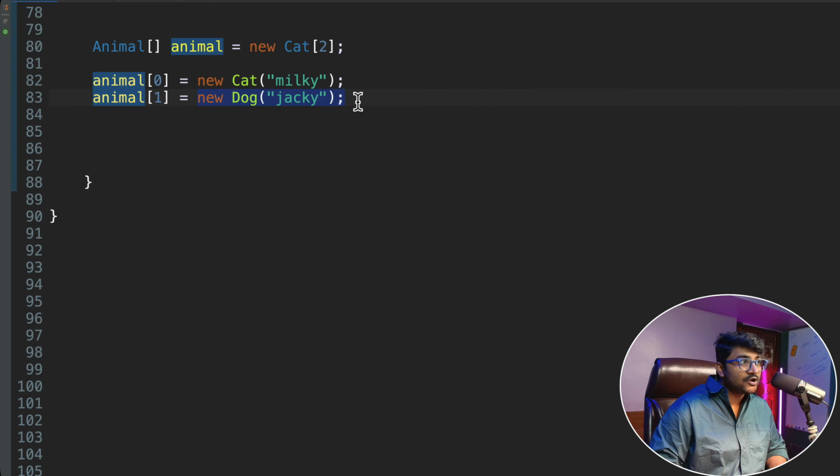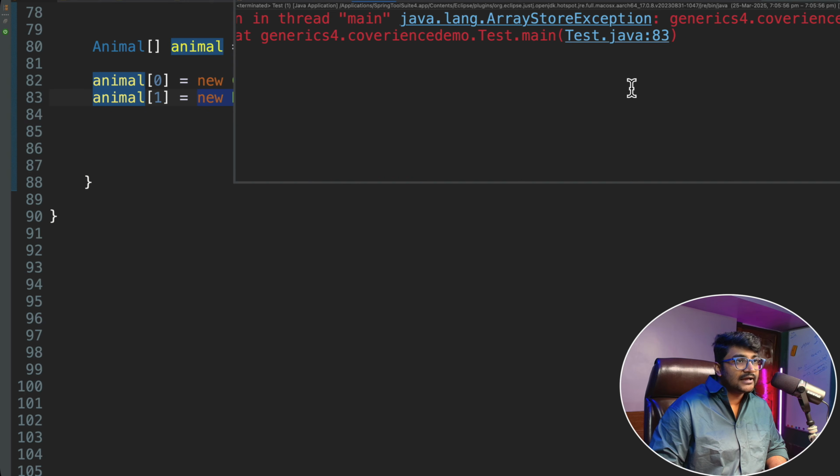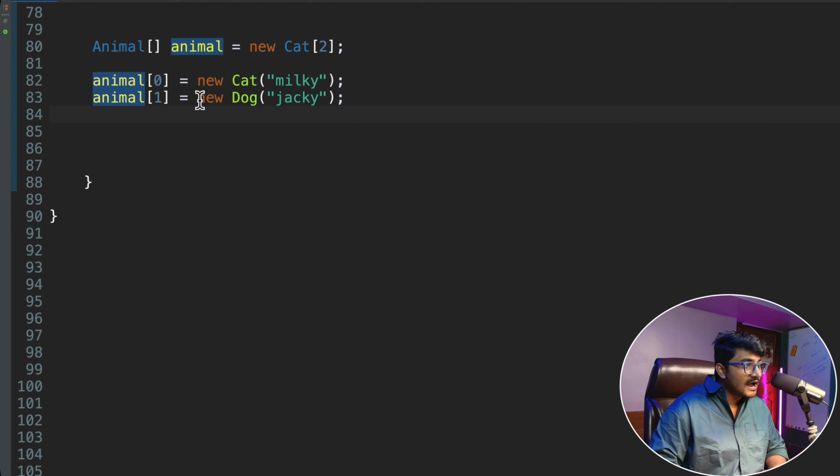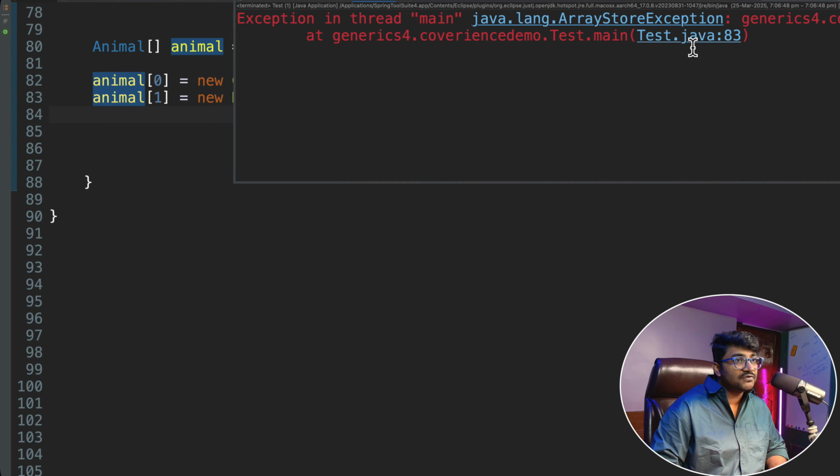So it's allowing me covariance, the Java array. But I got stuck into an error called array store exception. Whenever this kind of issue happens, there is no compile time protection here. You can see I do not have any warning or error in the compile time, but Java is allowing me to do this. But when I'm running the program, I'm stuck with this array store exception issue coming for this line.